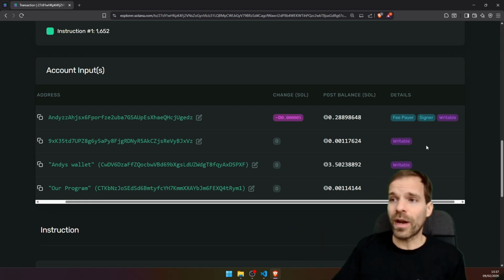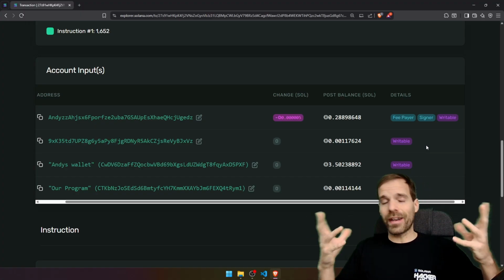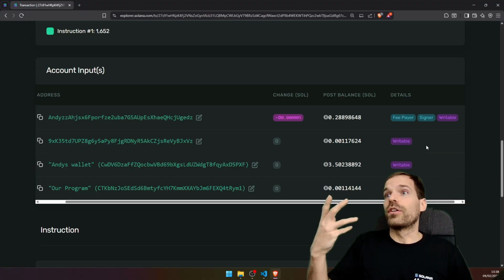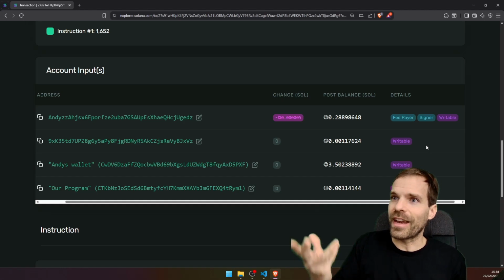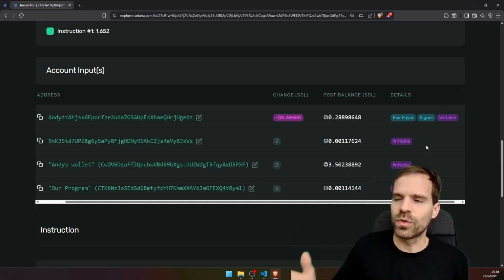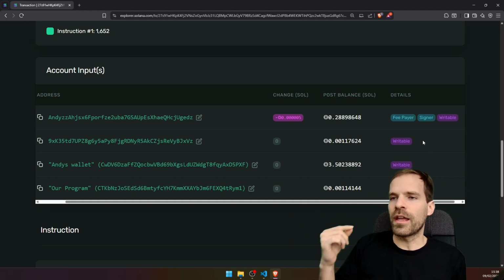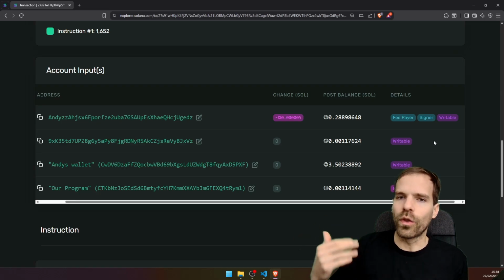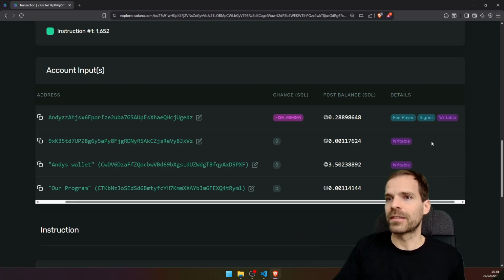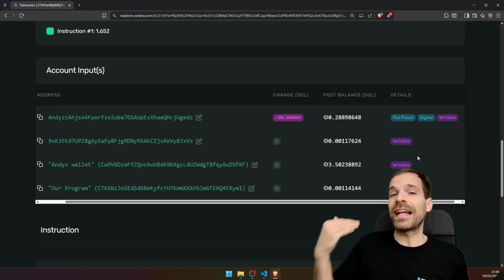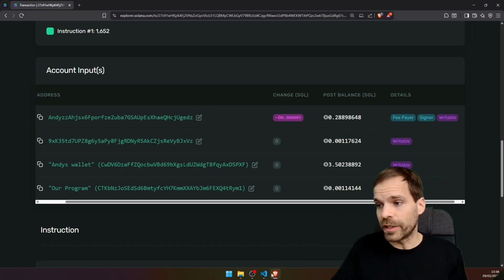Otherwise, it's not particularly relevant to the transaction whether or not that account is a signer or not. Solana, or the runtime, also checks that the signature is then actually present. It does do the sig verify. So if the program is told, hey, this account is a signer, then we know that a signature was presented for this account. And that's why also for every signature we pay a little more in transaction fee. But it's all useless until the programs check for it.